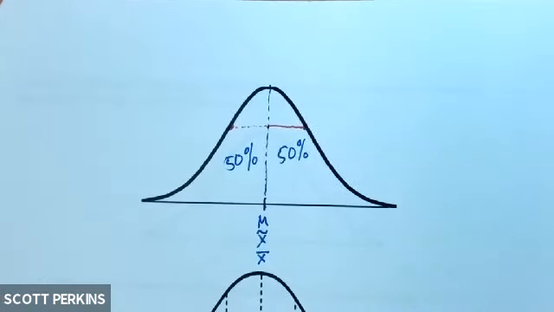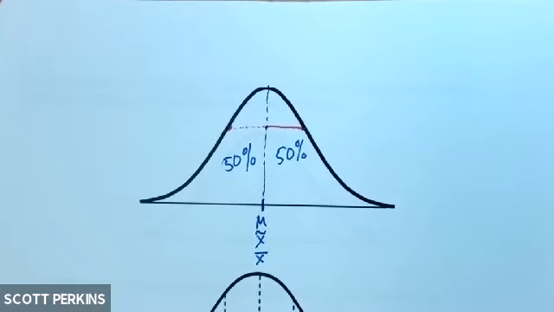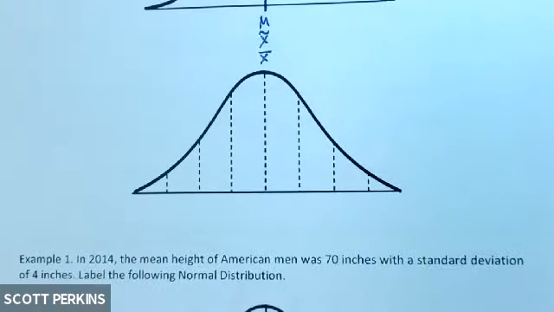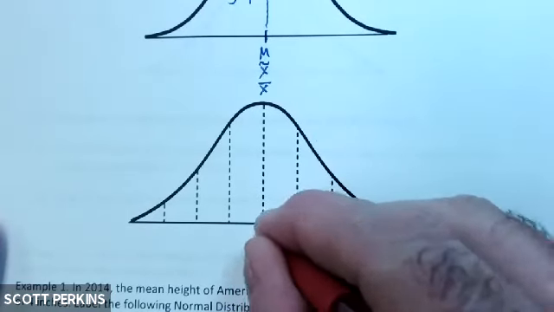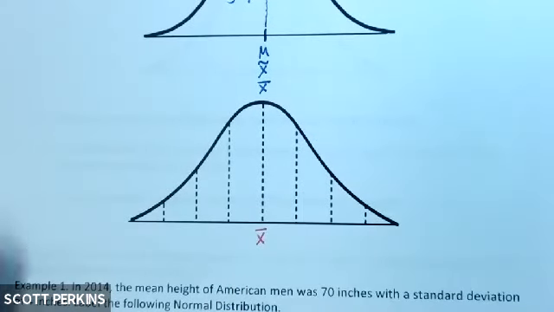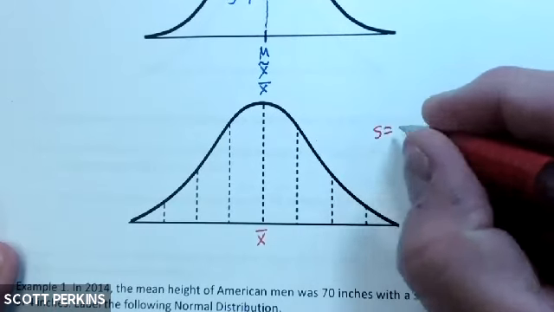So the last thing that I'm going to mention before we do some problems on this is, I mentioned to you that there was this thing called the standard deviation. And if you take statistics, you learn how to calculate that and figure that out for different data sets. That's not going to be our objective, but I want to give you a picture of what it is. And so another interesting thing about my normal curve is that my mean is here in the middle. I'm going to use the letter s for the standard deviation.